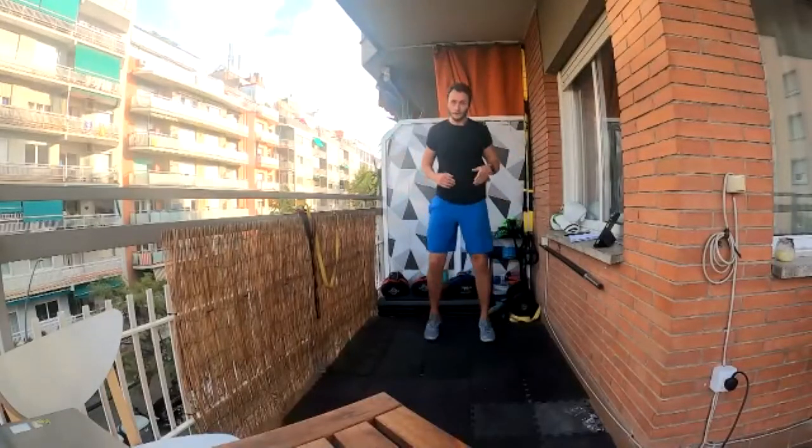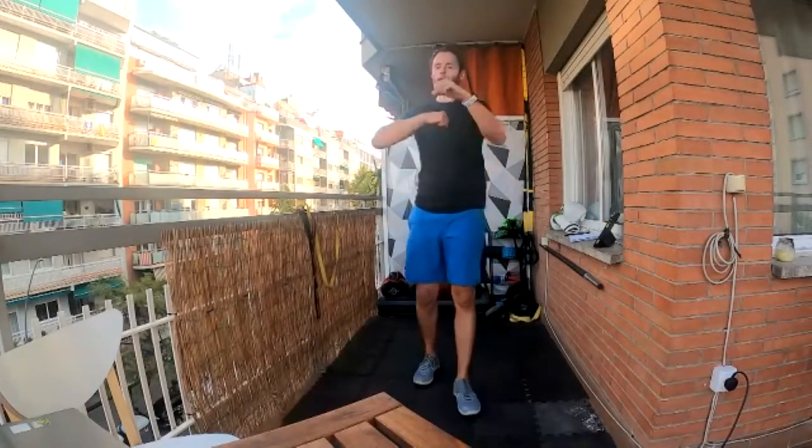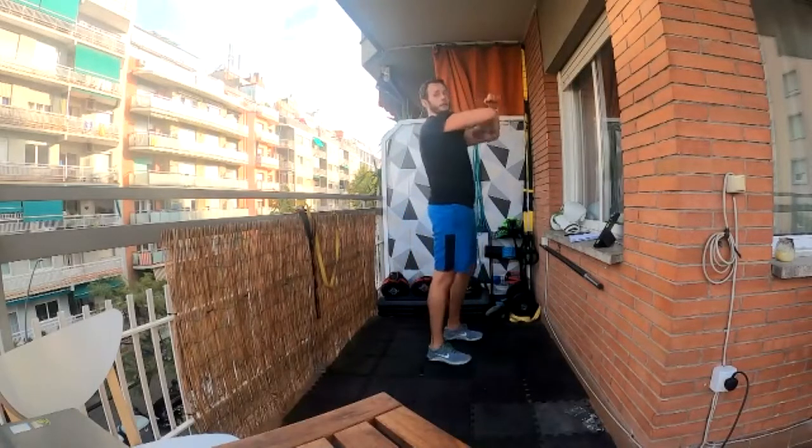Okay, so nice and loose, bouncing around, kind of getting that boxer start. So getting some shoulder movement going. So just getting the arms, kind of like you've got the speed bag.